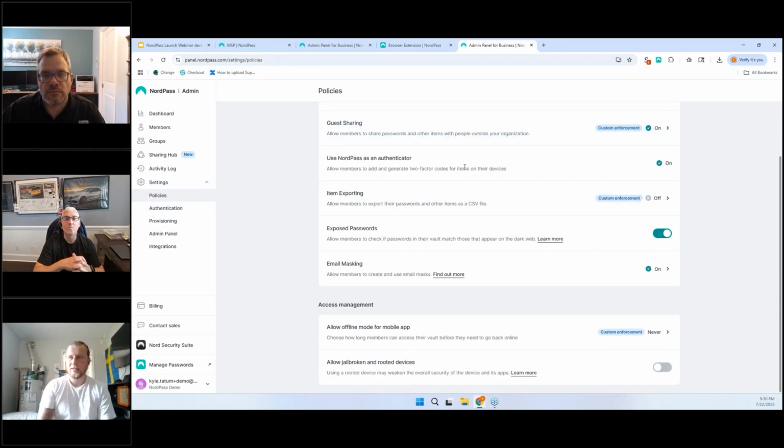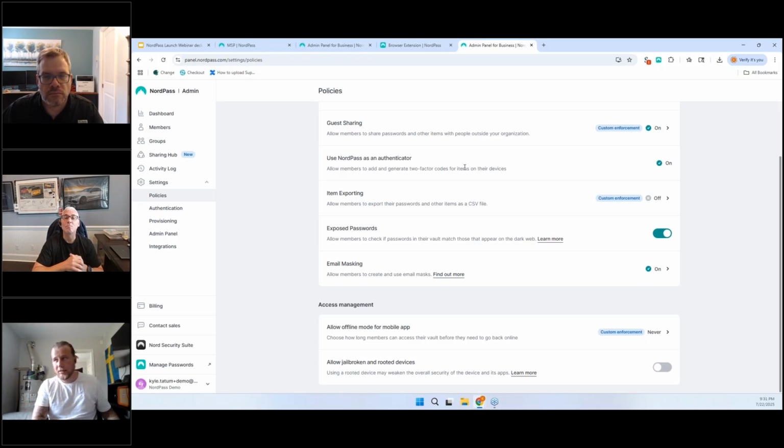Do you want to use NordPass as an authenticator is also available here. So this is something we kind of hinted at again during these slides. A lot of you are probably implementing two-factor authentication policies with clients today. That is amazing. You should be doing that. There is a battle of the logic here on what is actually best for people. So if you're using something like NordPass and you have a two-factor authentication policy on, let's say, Salesforce, do you want that user to be able to also store the 2FA code inside of NordPass, or do you want to still use the cell phone that they have to go to the authenticator app?